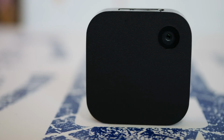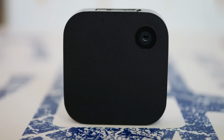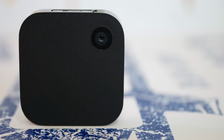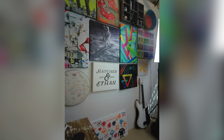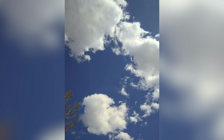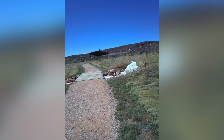Think about it like this. When you want to take a perfect picture, use your phone or a DSLR, because the Clip 2 isn't meant to replace those types of photos. Instead, it does a good job filling in the gaps between those moments when you would get a camera out. You know, all that stuff that would normally slip through the cracks. And that's what Narrative's talking about when they mention the ability to take authentic photos. And that's also the gist of a phenomenon called life logging.